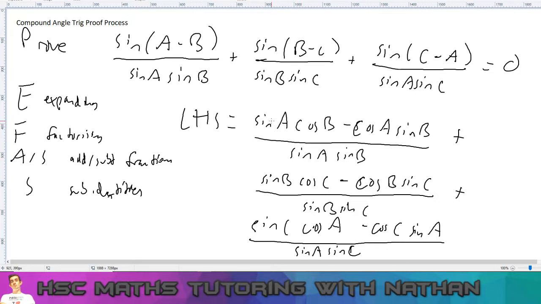What you'll notice, if you look at the numerator here, I've got a sine A and a sine A there, and I would like those to cross out because they would simplify my working. But I've got a minus here, which means they can't simplify. But then look here, I've got a sine B and a sine B, which would cross out. So this is a very simple trick, very powerful: whenever you have one term on the denominator and you notice stuff can cancel out, we can split this into two fractions, which I'll do down here.